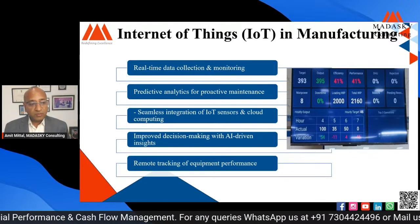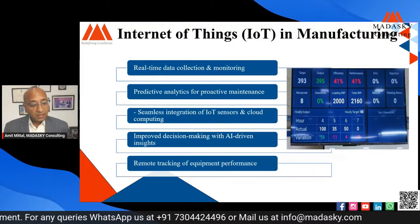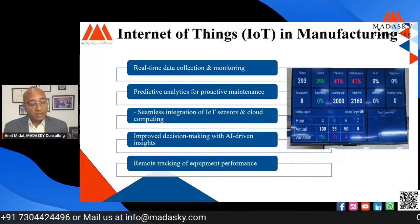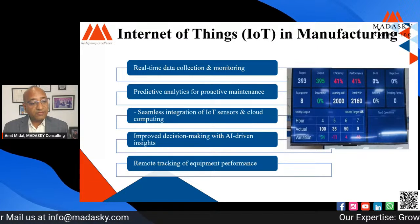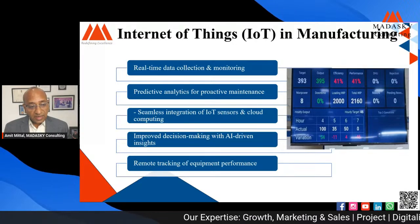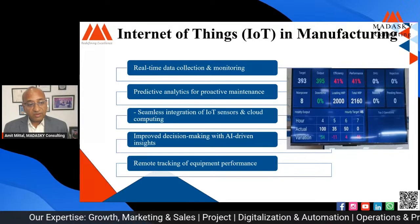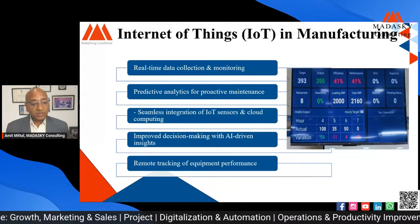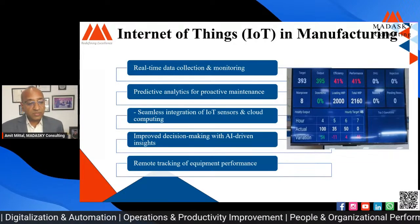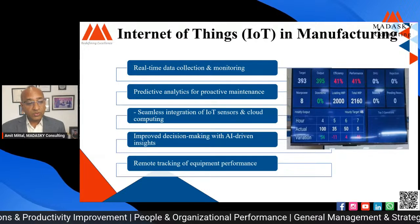Especially when we are talking about a mid to large size factory, even a small factory where 100, 200 people are working, it is difficult to track who has not been that efficient when they are producing. And each and every minute is a cost of the factory. Now, when we work with the factory, we also consider whether we need to put the right IoT system or not, if it is needed, depending on the size of the factory, the output, and all those things.